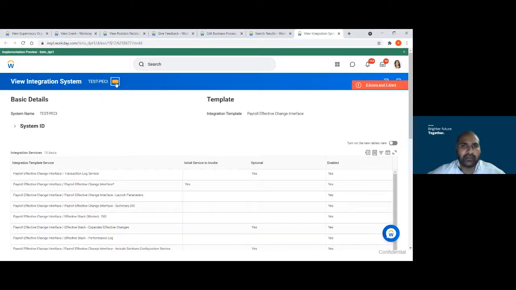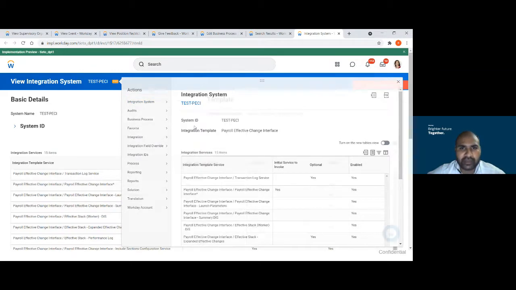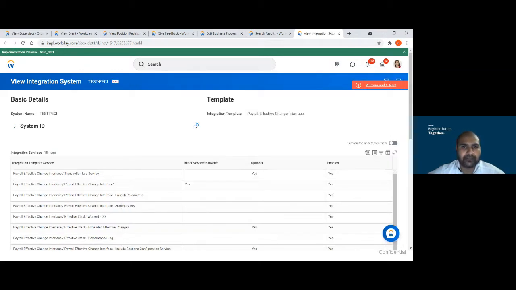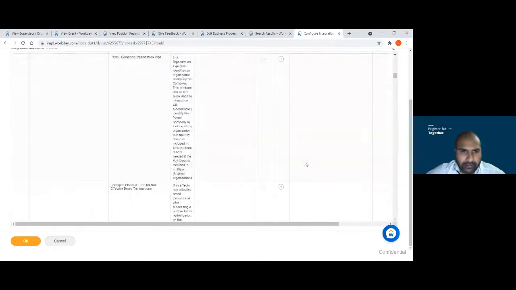So at the attribute level, under the PG, you need to go to configure integration attributes. You need to scroll down.